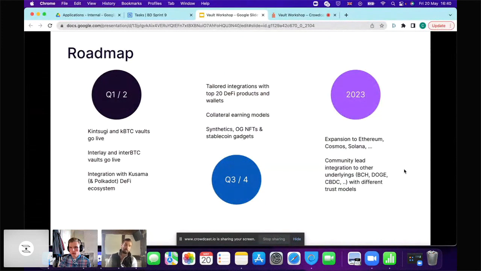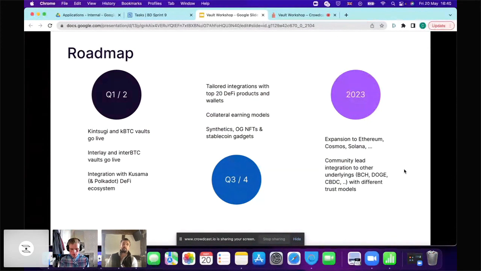Kintsugi on Kusama. It will be much bigger and more stable with Interlay on interBTC, as it is with any Polkadot and Kusama relationship in terms of parachains. The starting collateral with Interlay and interBTC vaults would be around $150,000, whereas it was around 25 to 50,000 for KBTC vaults. Obviously working with pretty much every other parachain to get as many integrations for uses with KBTC and IBTC, as many DeFi applications as we can, so that you can use it and earn yield and get the most out of your derivative and out of your BTC.